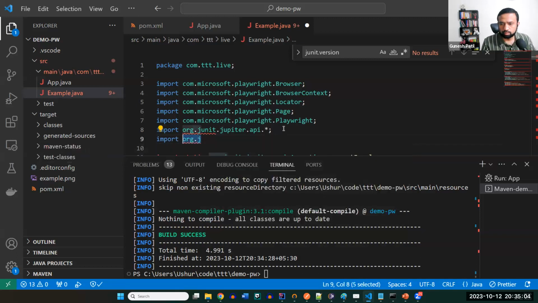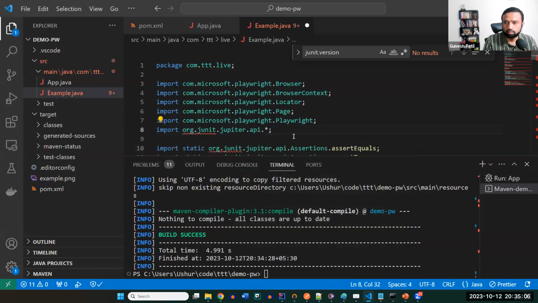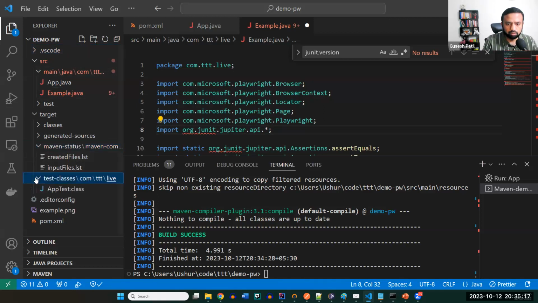There's no JUnit package. Dependencies in the project. Generated sources. Okay, VS Code, show me dependencies.